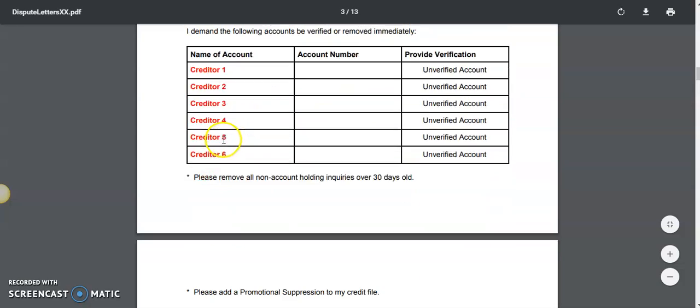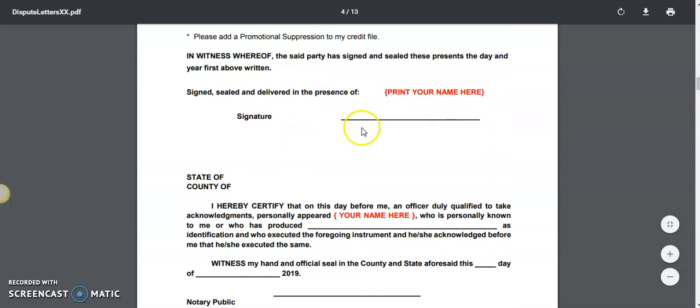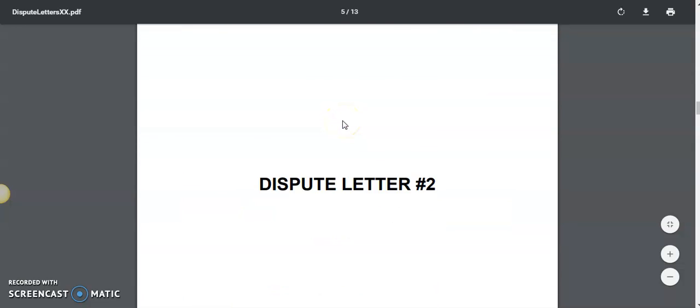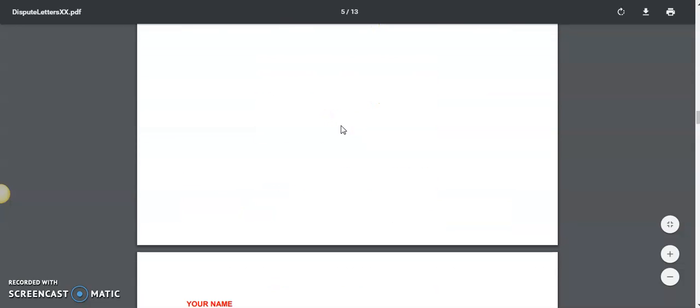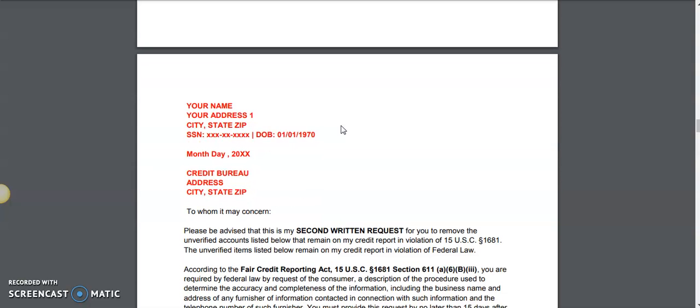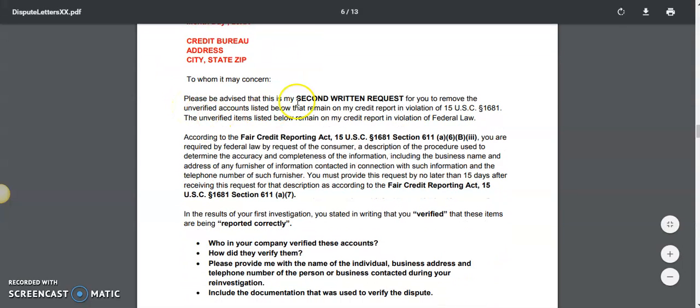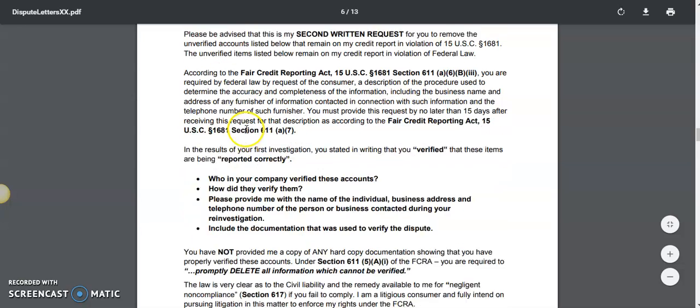But then you're just adding in the creditor, the account number, signing and printing, and then you send it to the credit agency, and they have a certain amount of time to respond back to you. If they don't respond within a certain amount of time, I believe they legally have to remove the debt for not responding. And then this is the second letter. So if they don't remove it off of the first, then this is the second request, and so on and so forth. So that's the really cool thing about MyEcon.